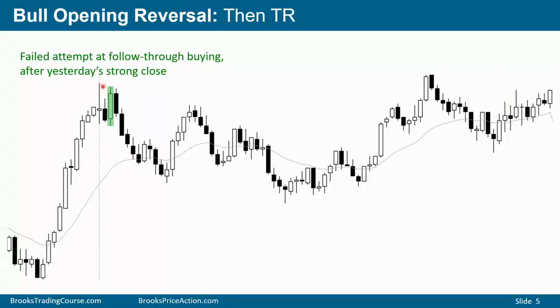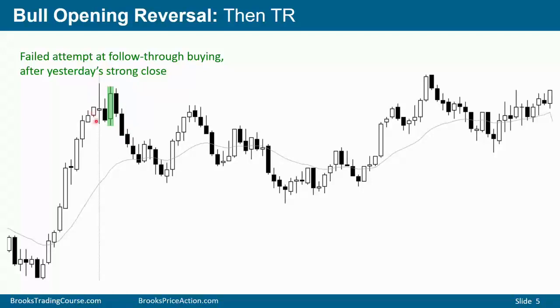So a micro double top, reversal down. But when it follows a very tight bull channel like this with no bear bars on the way up, it's probably only going to be a minor reversal, which means a bear leg in what will become a trading range. Take a look at how strongly down this is reversing, closing on the low. A second big bear bar closing on its low.